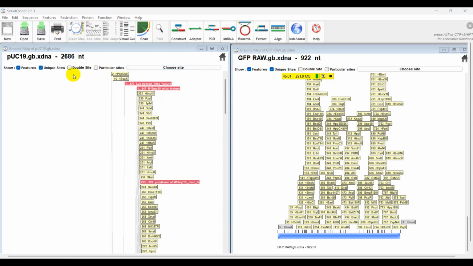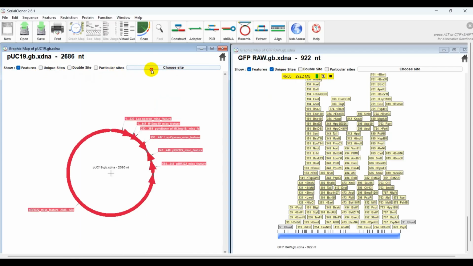Okay, so now see, our main enzymes were SphI. Where is the SphI? Find it.